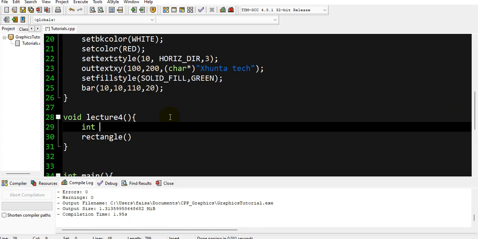The first variable, left, let me call it away from left side, right? And I will give it a value of 100.